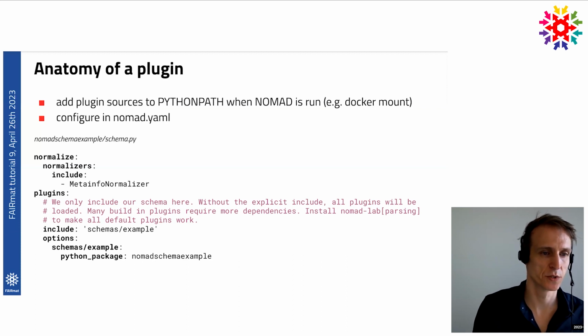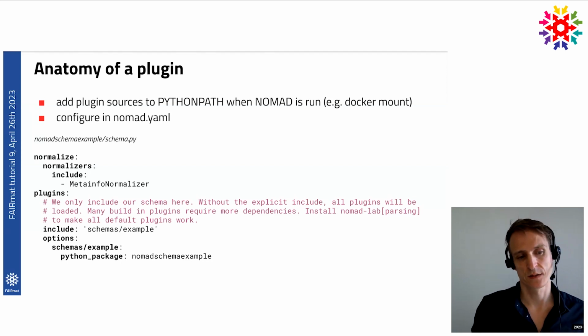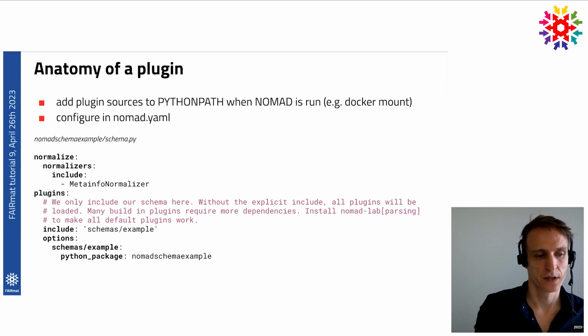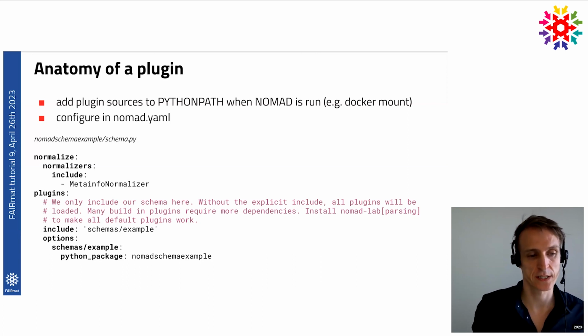Here's an example of what a Nomad YAML file might look like. You see we have the plugin keyword here, and with this plugin keyword we can say that we have a certain plugin, and this options list can be as long as you want. There are also certain plugins that already come with Nomad that are already in the options list, right? So when you define something like this in your Nomad YAML, you're declaring new plugins to the system. Here, for example, we have a plugin with one unique identifier that we need. The convention is to call it the plugin type, a slash, and then some short form of the plugin name.